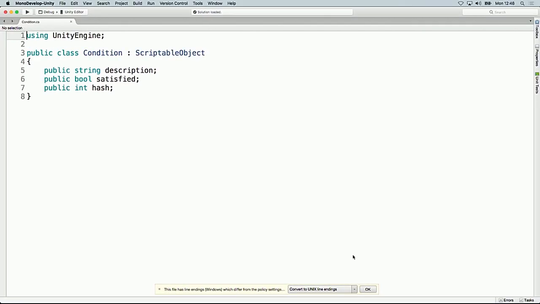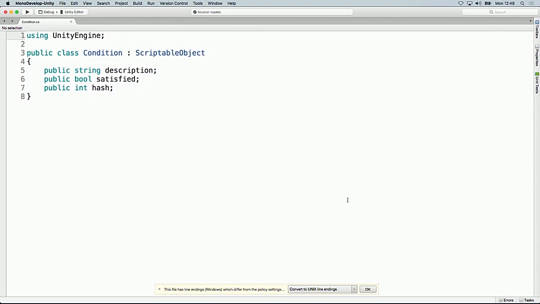So this is, again, a very simple one, similar to the item script that we saw before. Again, this is a scriptable object, but this time we don't want to be able to create assets in the menu. Instead, we're going to be creating instances that exist in the scene, and then separately we'll have assets that are created for the global state. We're not going to look into that in too much detail. You can have a look at that in your own time if you would like.